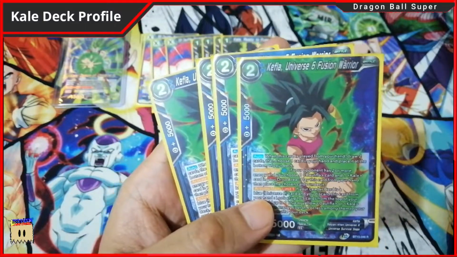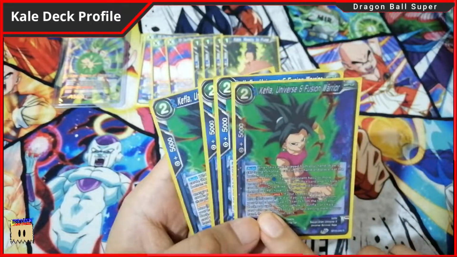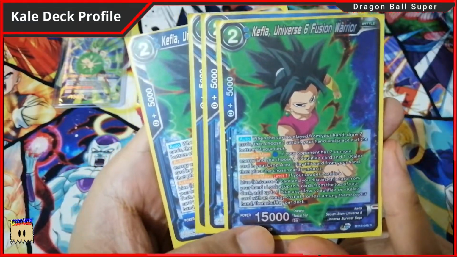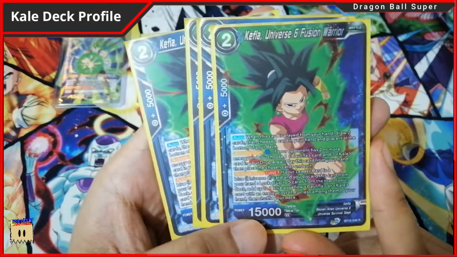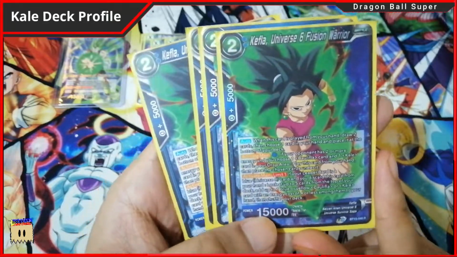No, in your drop area only. And you can play this from your hand with 1 cost. And it has an active main, limit 1. If your leader card is a Universe 6 card, then you discard this card from your hand. Look at the top 5 cards of your deck, add 1 blue or yellow Cauliflower or Kale card with energy cost of 4 or less among them to your hand and shuffle your deck.